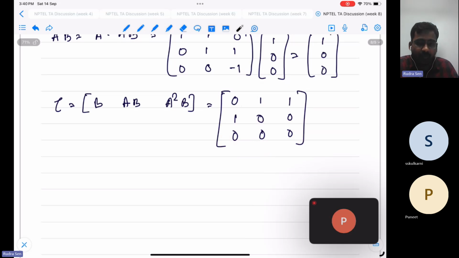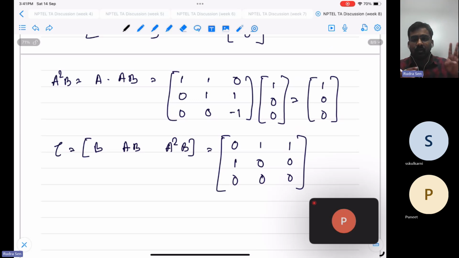That means the rank of the matrix is less than 3. So the rank of the matrix is either 2 or less than 2. You can see that the rank is only 2. That means there are two states which we can control, and one state we cannot, because this is a 3 cross 3 matrix, so there are three states. So two states are controllable, so we can design u for those two states. But there is one state which is not controllable.